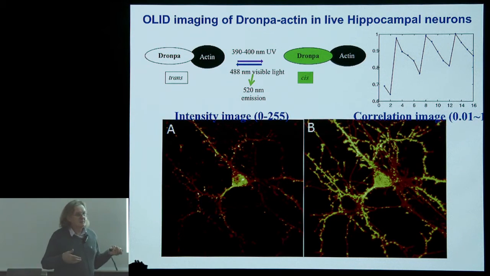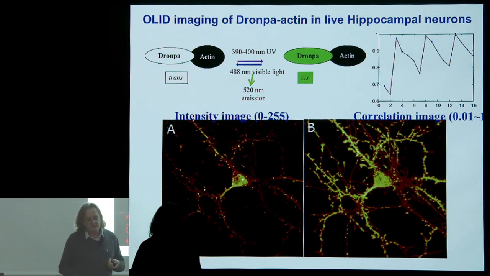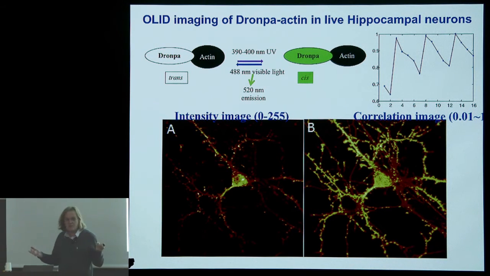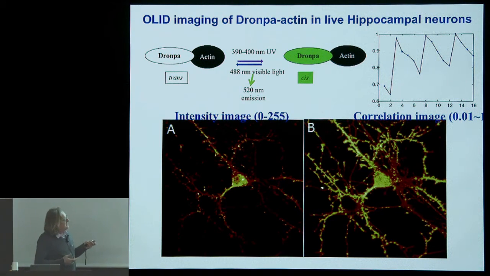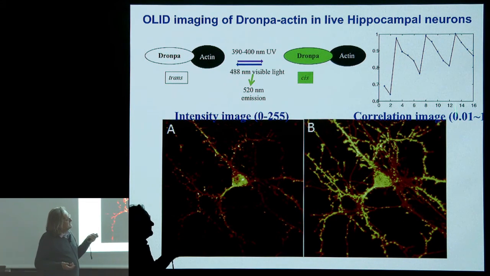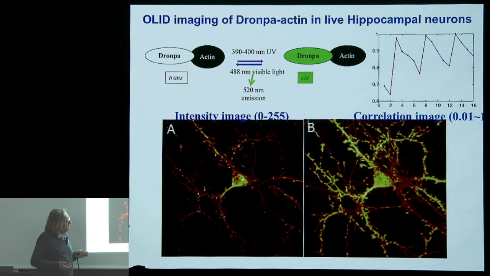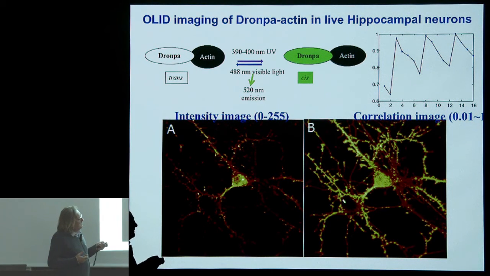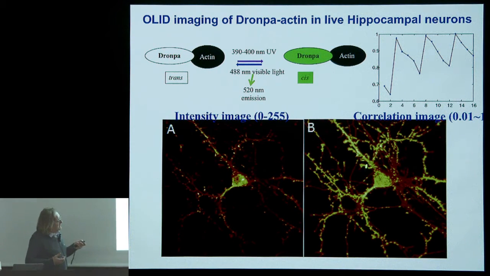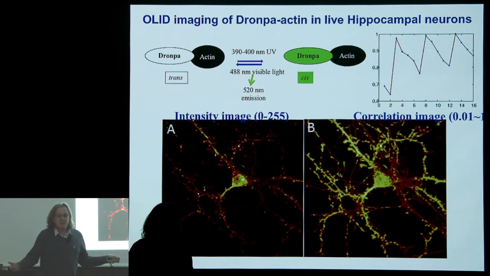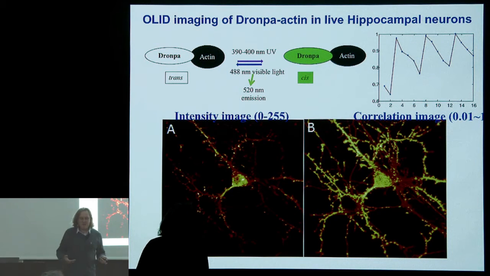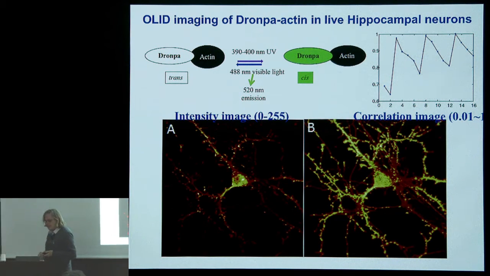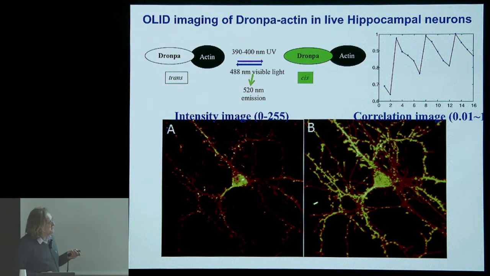Because this background fluorescence, which arises from natural chromophores inside of the cell and the brain tissue, doesn't switch, it doesn't have that property. If you use the optical lock-in detection technique, using this analysis of the oscillating fluorescence of Dronpa, and then compute the correlation coefficient image, now you see the very well resolved axon from the host cell and from other cells, and all of the interconnections are resolved in the sense that the background has been removed. Rather, you're looking at the oscillating component of the signal, and that's what you're presenting in this correlation coefficient image.